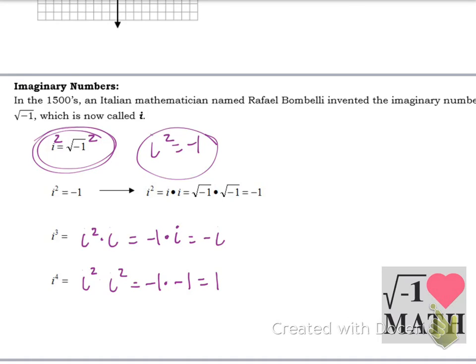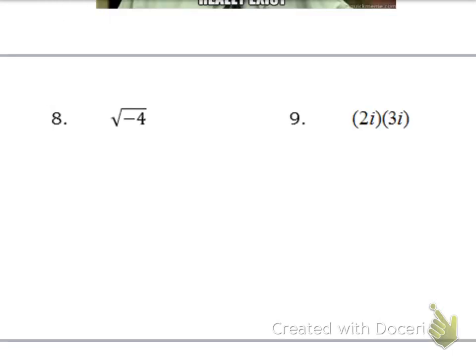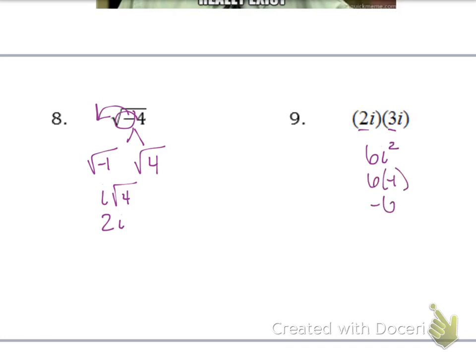So the big thing to remember is that i represents the square root of -1. And then if we square both sides, i squared equals -1. Okay, so if I wanted to separate this the long way, I've got the square root of -1 times the square root of 4. I said this represents i. And then the square root of 4 is just 2. So now it's like we can take this negative out of the square root by putting my i, or my imaginary, in front of it. Okay, so 2 times 3 gets me 6. i times i gets me i squared, which we already know represents -1. So my answer for that one is going to be -6.